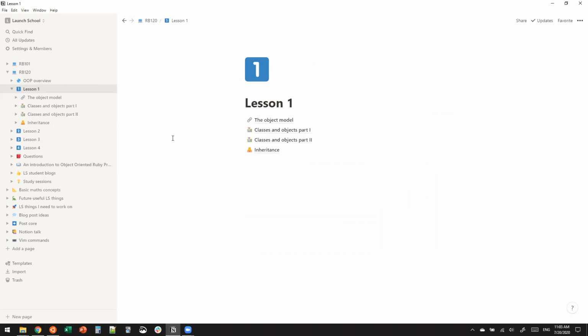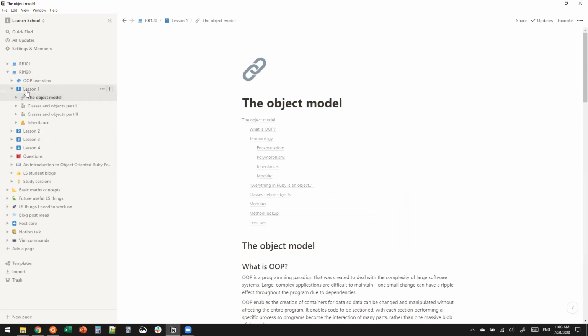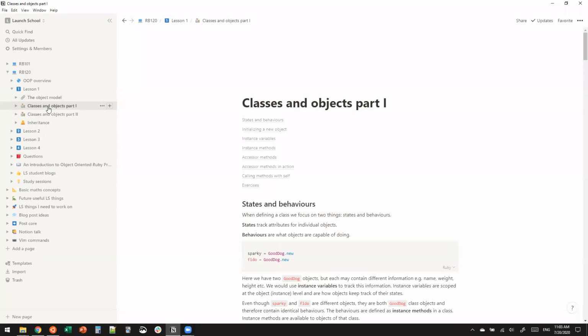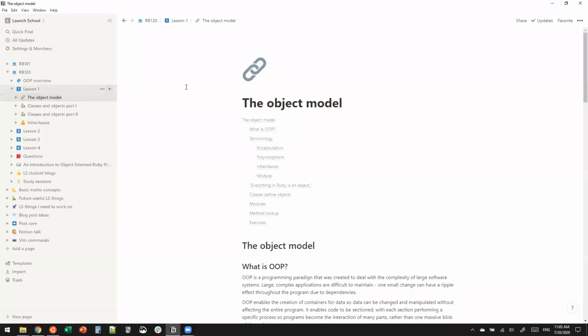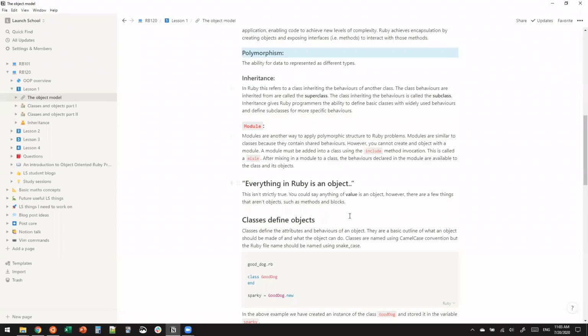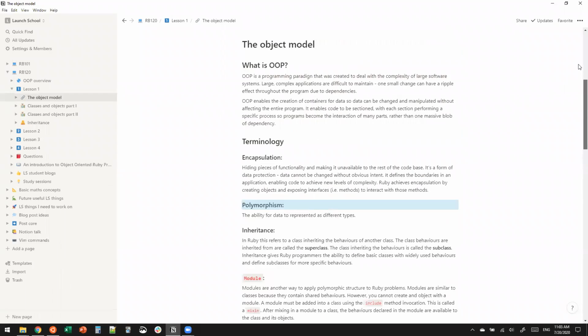You can access these nested pages either by clicking through the lesson page, or you can click the nested pages within here. And within each of my pages that have the actual note contents, I've got a table of contents, so I can easily switch between the notes.